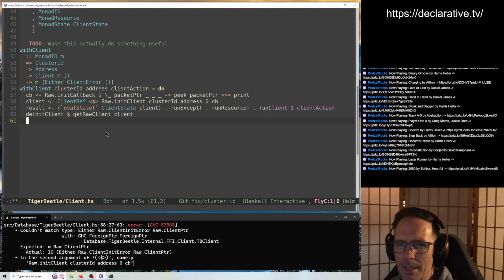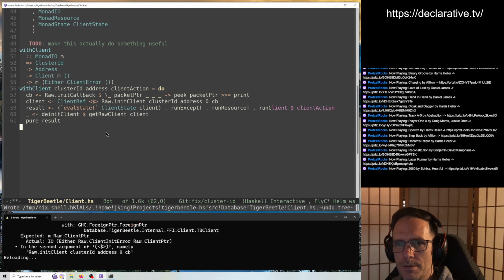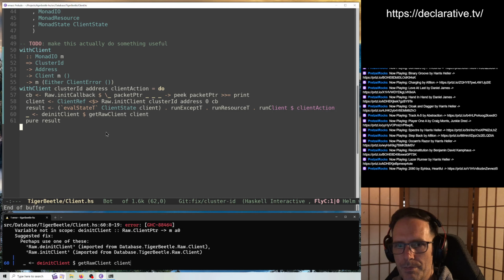And technically, deinit also returns the status, like did we clean up whatever properly and all that sort of stuff. Just going to ignore that for now. And then what are we going to return? Pure results. Raw.deinit client.